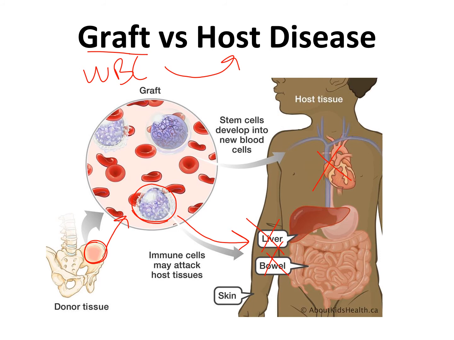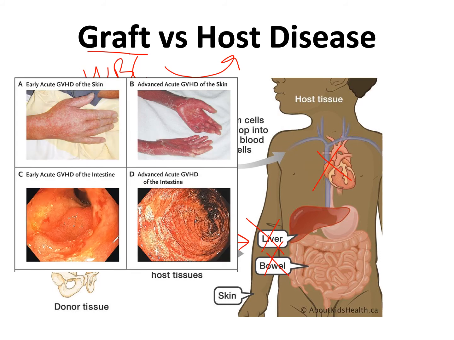And again, that happens when the HLA is not matched well enough, so that the white blood cells are recognizing all the tissues of the recipient's body as foreign. Graft versus host disease can have different levels of severity. Here there are two levels. Early acute GVH can cause a rash on the skin, and more advanced you can have a lot of damage being done to the skin. Again, this would involve the CTLs that are just destroying the epithelial tissue.